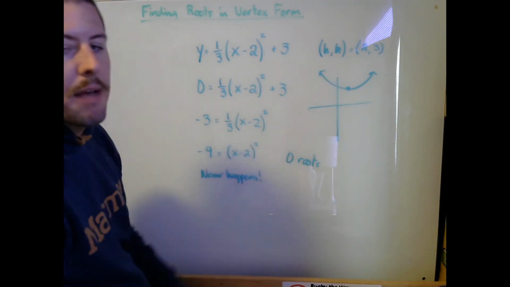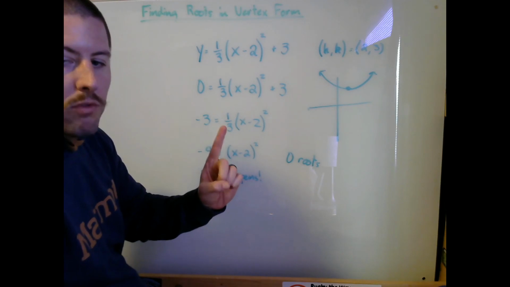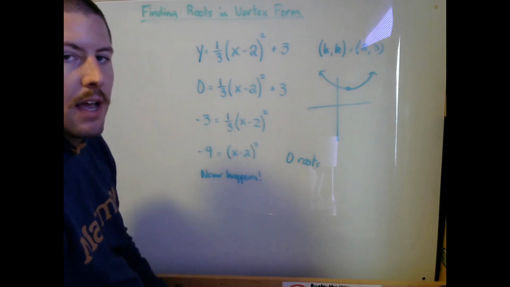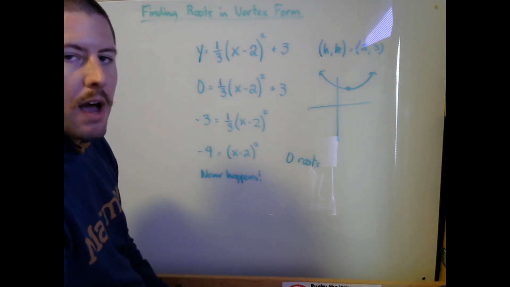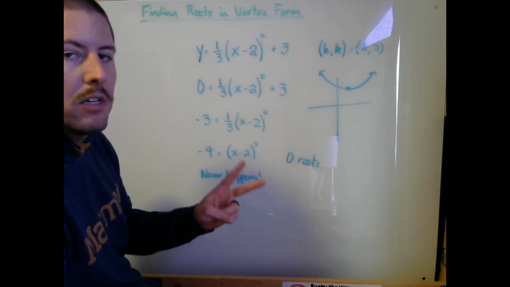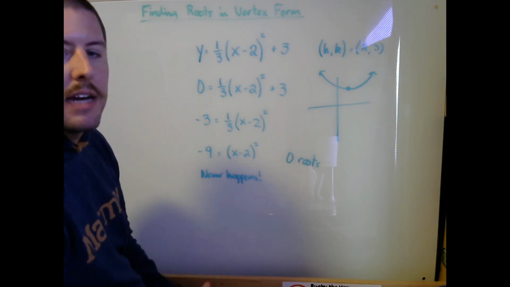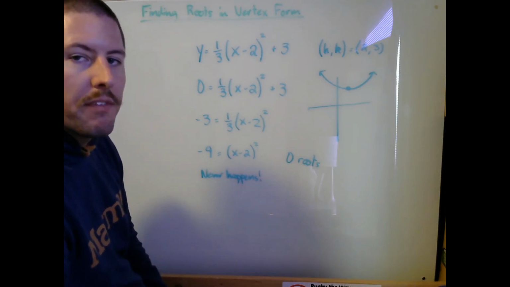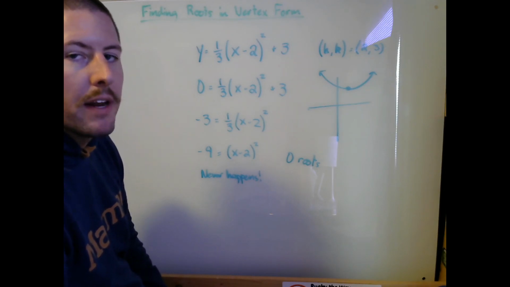In our previous example, we saw that sometimes parabolas have 1 root when they're sitting right on the axis. In more traditional cases, we often expect parabolas to otherwise have 2 roots. So just be aware that any of those 3 scenarios can happen whenever you're searching for the roots of a parabola that is in vertex form.